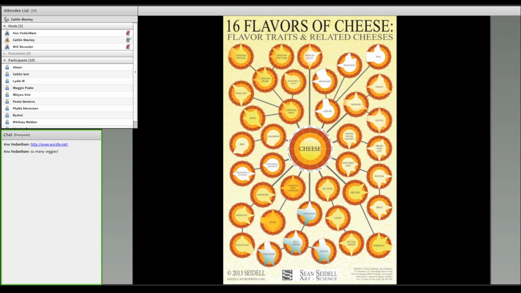This is an infographic of cheese. So sort of categorizing different types of cheese. It's probably a little hard to see on the screen, but there's a lot going on in this infographic. So the colors mean something, and where those arrows are placed indicates whether it's a sharp cheese or soft cheese or stinky cheese. So there are actually many different data points in this graphic that are being illustrated. So it's a pretty cool way to look at all these different varieties of cheese and see how they're related to each other.